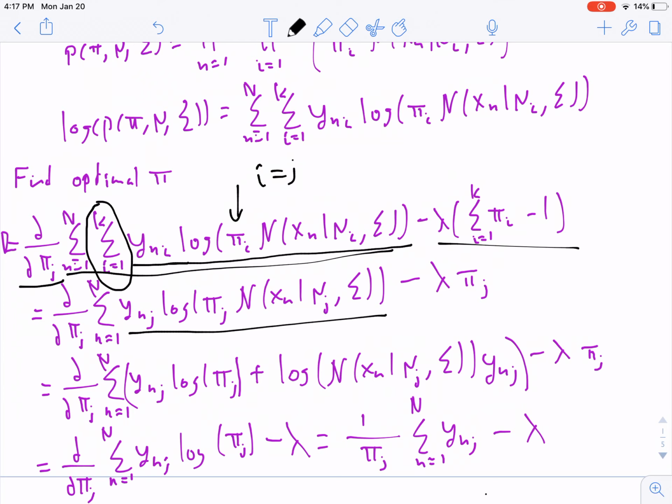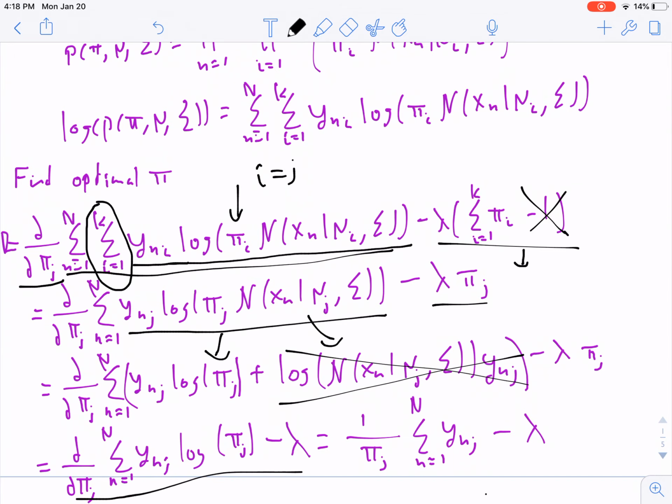In this second part, the constraint, negative lambda times negative 1, we're not going to care about. And all of these pi's we're not going to care about, except, again, the one where i is equal to j. So that's what I've done down here. Great. Now we're going to use log rules to split this log up into 2 parts. You'll notice this has no dependence on pi j, so we'll just get rid of that, and that gives us this thing down here.